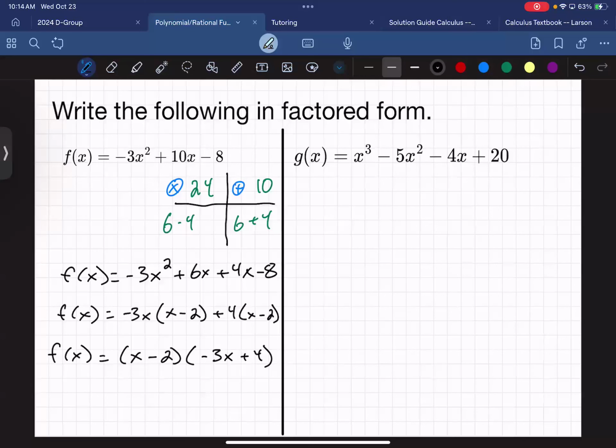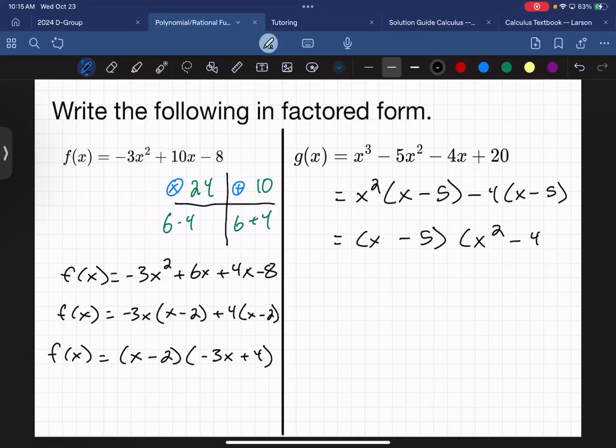With that said, when we go to g of x, we're forced to use grouping in that one. When we're forced to use grouping, I have to be careful with how I handle it, because we've learned from the equation standpoint that sometimes I can factor more and sometimes I can't. Because we have x cubed rather than x squared, one of my factors still has x squared in it. Hopefully you'll see this one happens to be a difference of squares, because the square root of 4 is 2. But we do need to alternate the signs because it's a -4, and the only time we can do this is when it's subtraction.